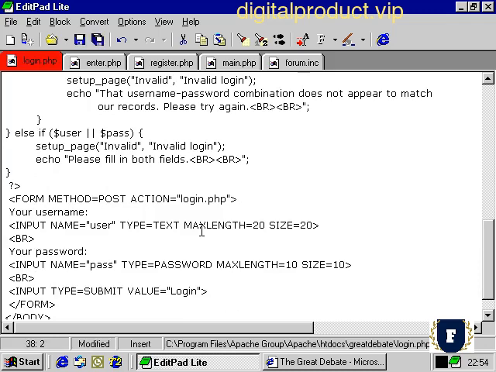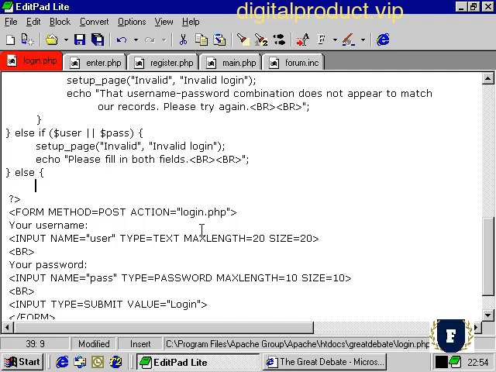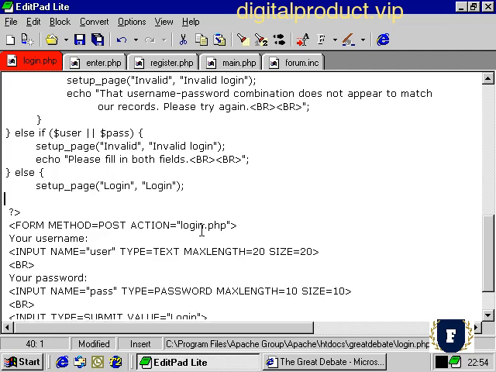And finally, if we arrive at this page without any of these conditions being true, then we need to set up the page once again as login, and we need to ask them to fill in their details.